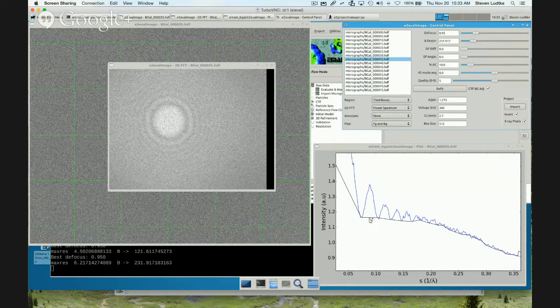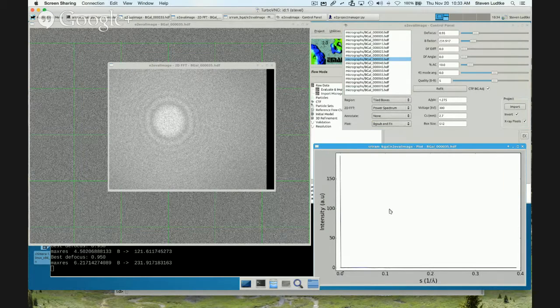The strategy is to use a monotonically decreasing curve, and that works really well with data collected on detectors in integration mode, where the background almost always falls off in a somewhat exponential way. But if you have one of these data sets collected in counting mode, you'll find that that doesn't work very well. We need to have this box checked. It's checked by default now, so normally you won't have to worry about it too much.